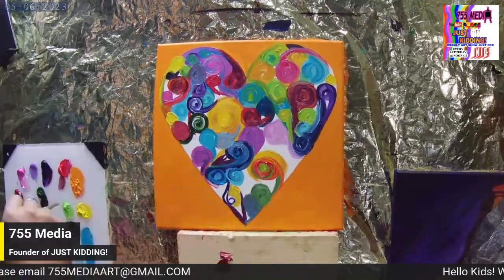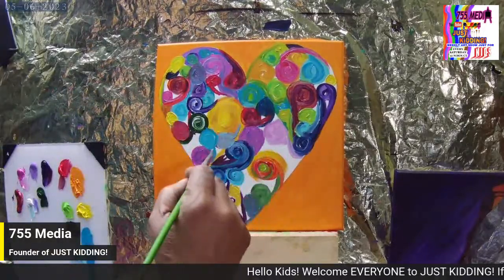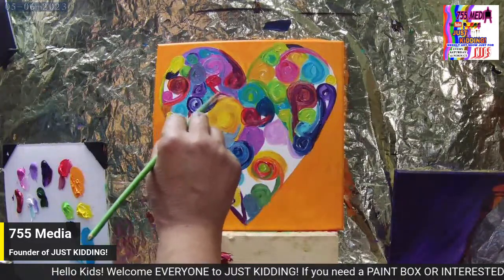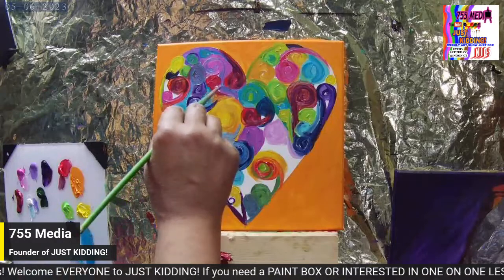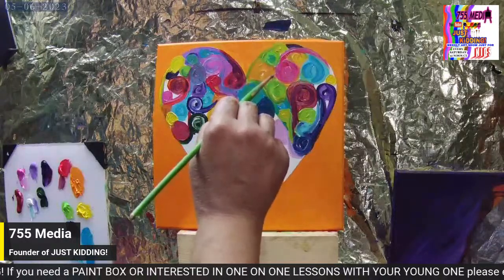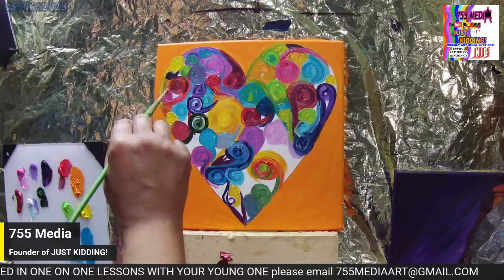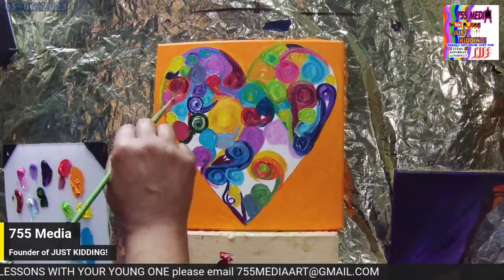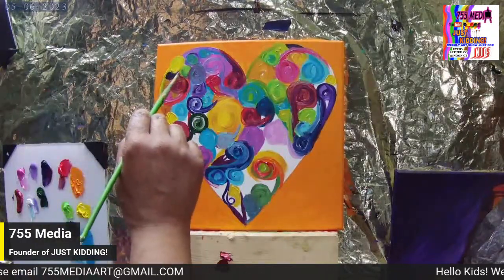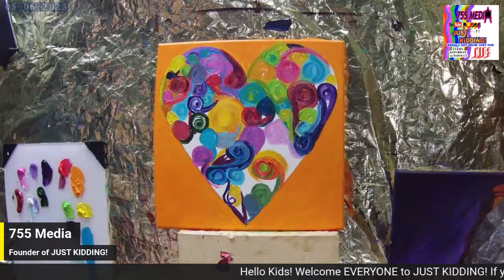Right. So maybe I want to start adding some more V shapes. I have some orange, so I can put some of this orange in these little surrounding places. I mean, the empty spaces. That's what I'm trying to say. I'm so sorry, guys. So I find all my little empty spaces, and I put this little orange in there just to fill it in and to make it appear as if this heart is almost see-through because you're seeing the orange from the background. All right, so boom, we're starting to add them all in.